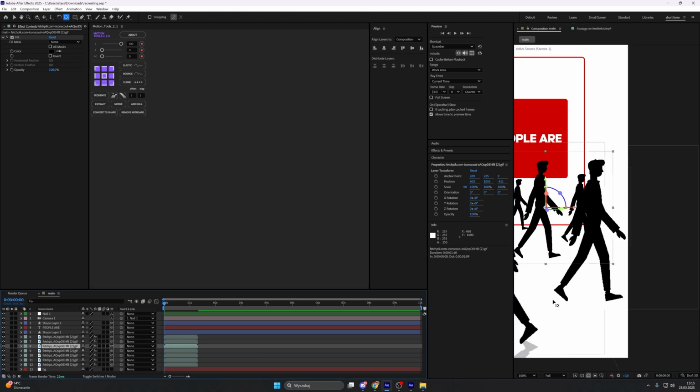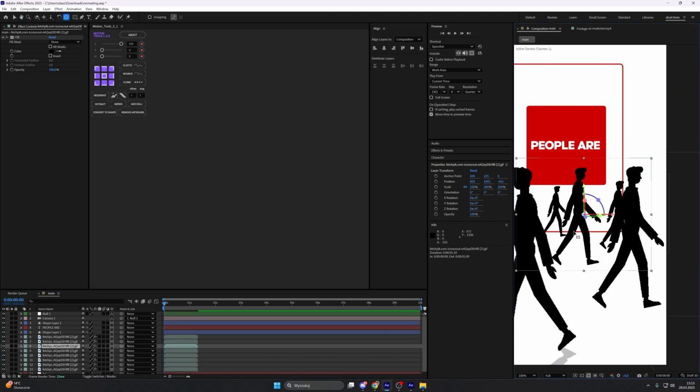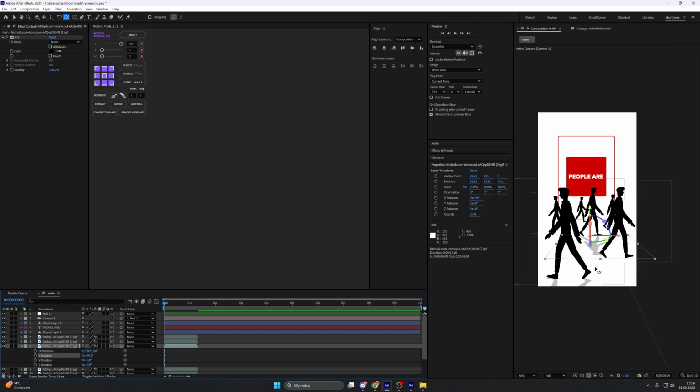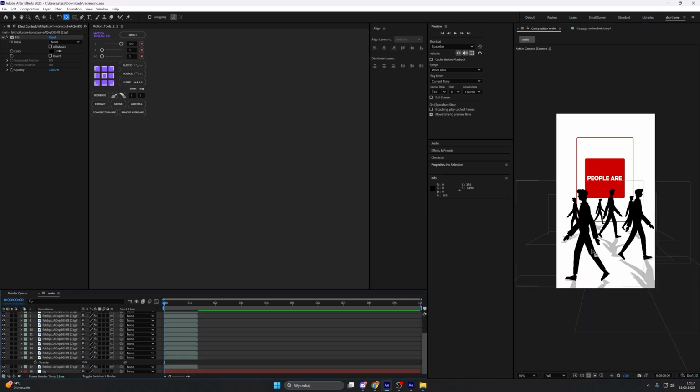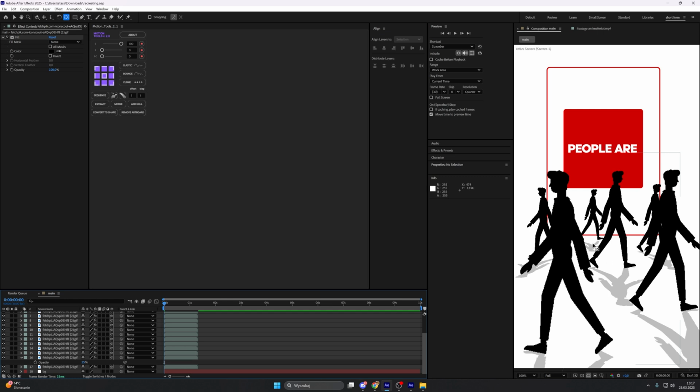On the second GIF, for example this, let's copy that again. Now we need to do the same thing, go to opacity for our shadow, set that to 25. Then let's go to this tool, let's change the anchor point to the floor. Now let's go to rotation and change X rotation to 90. Okay, we have another shadow. Now I'm going to do the exact same thing for the rest of the people. Okay, I created shadows for all of our GIFs.